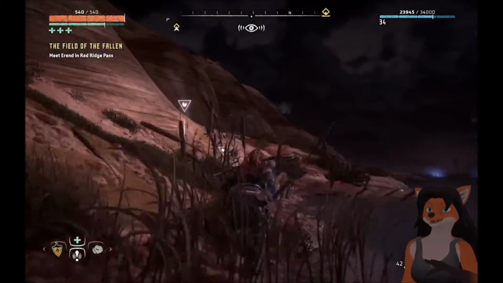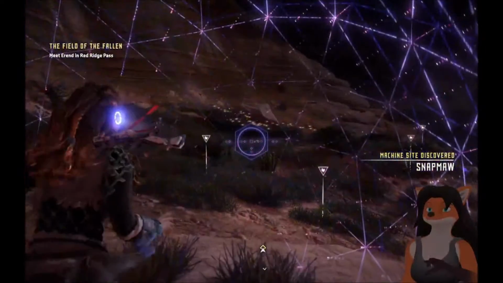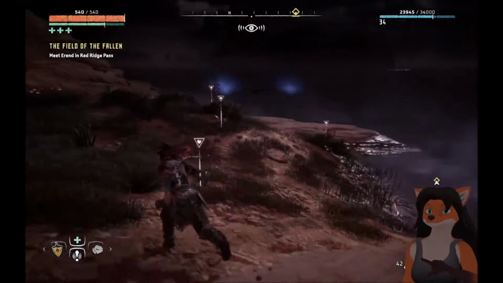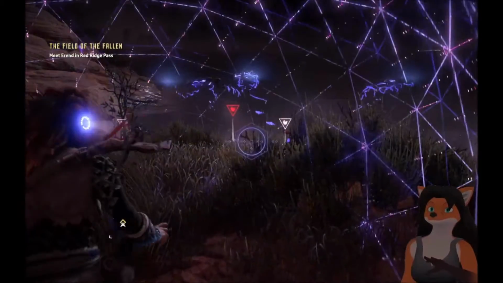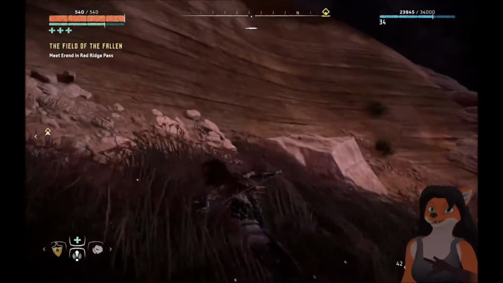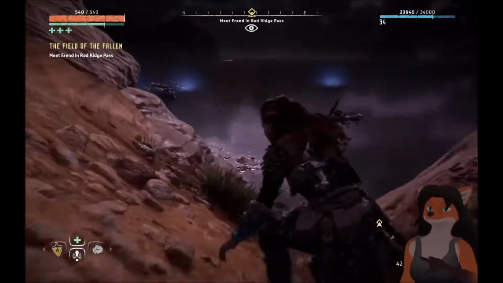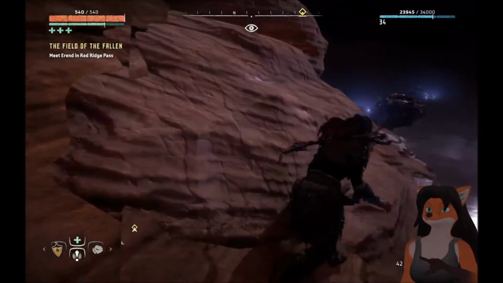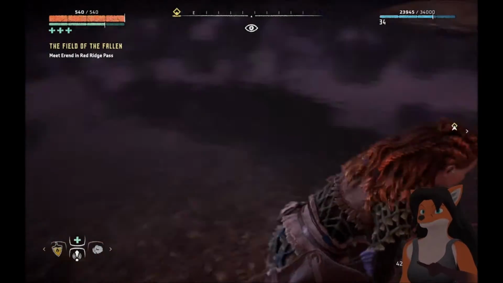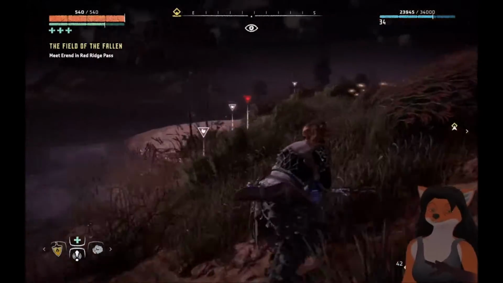So the feather, sorry, not feather, flower, should be somewhere around here. Nope, further north. God. I have to get so close to these things. It's gotta be on the other side. Gotta go right in front of this thing? Oh my God. I have to kill these snap maws. I don't have a choice.